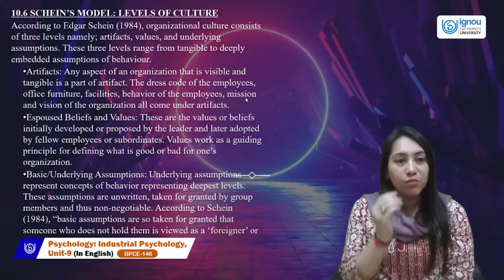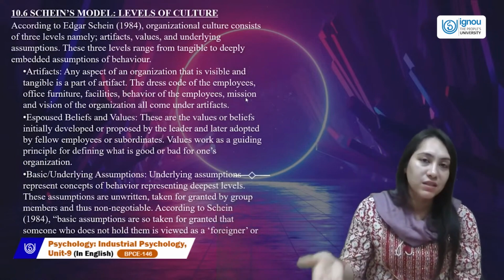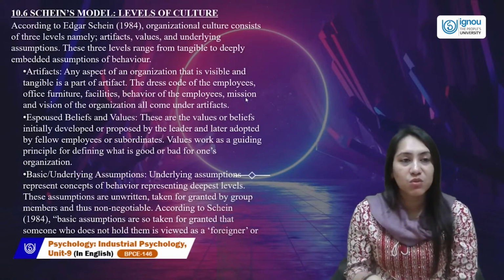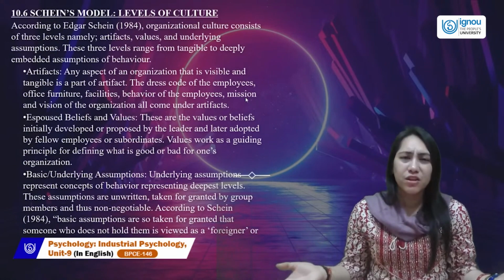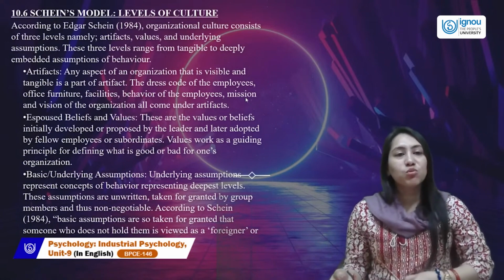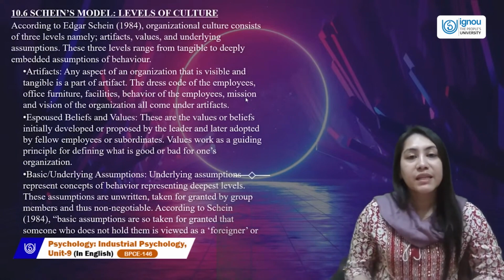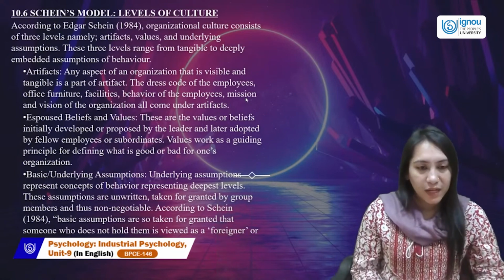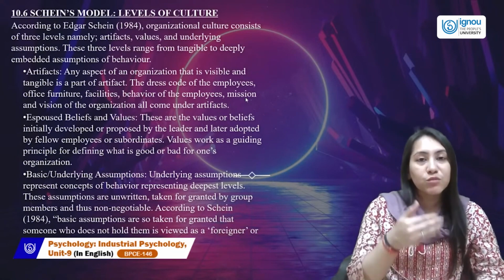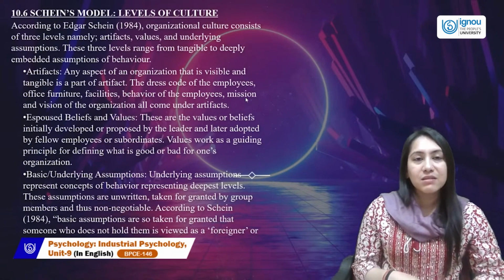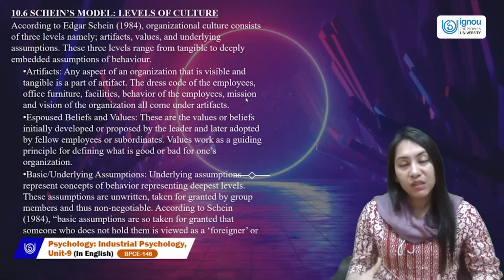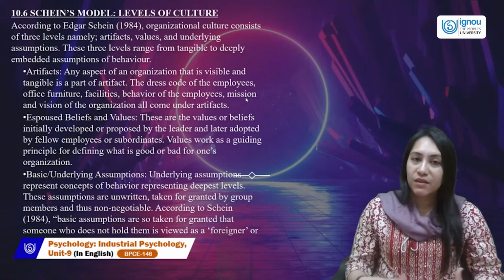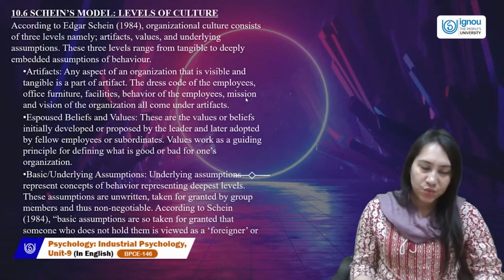So starting from the first one, which is artifact, is the tangible one, and the last one would be something which is an assumption which is deeply embedded in everyone's behavior. The first is something which would be different to people and can obviously change with the passage of time. But from the former to the latter, with the passage of time, it becomes more embedded in people. It becomes a reflection in everyone's behavior and everyone's ways of working.